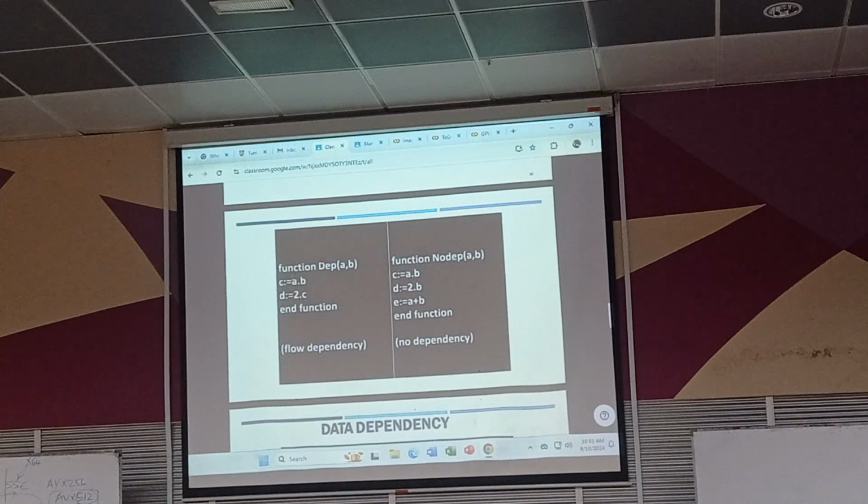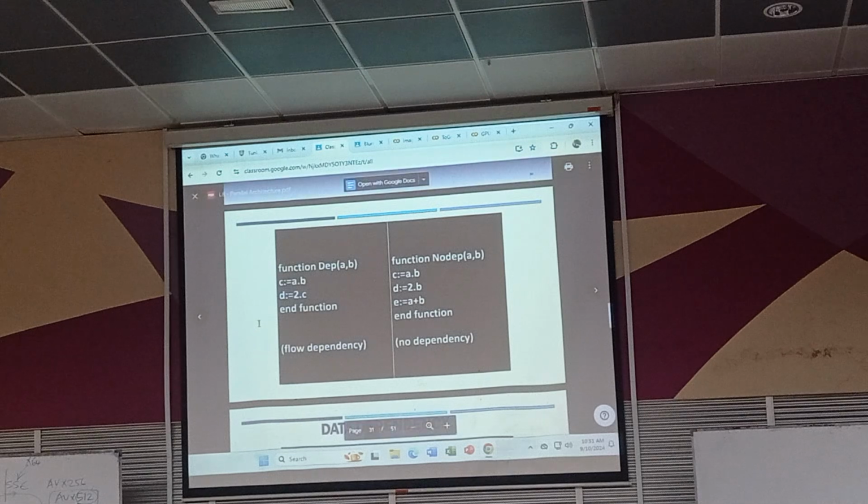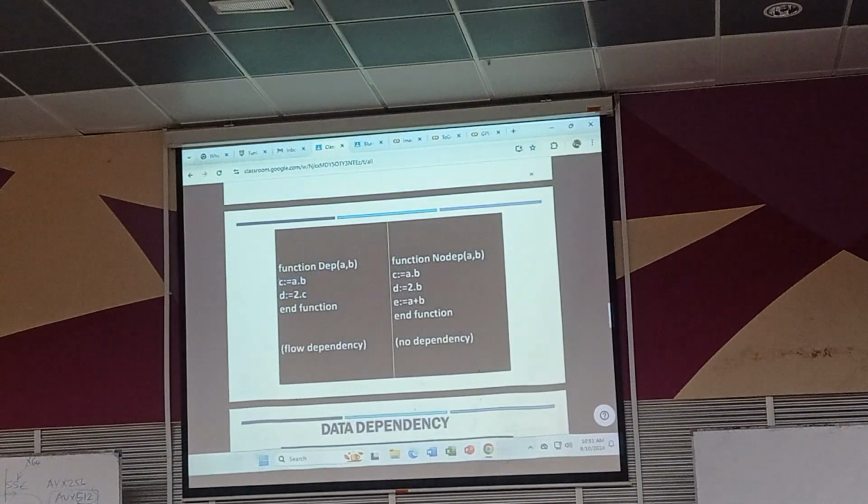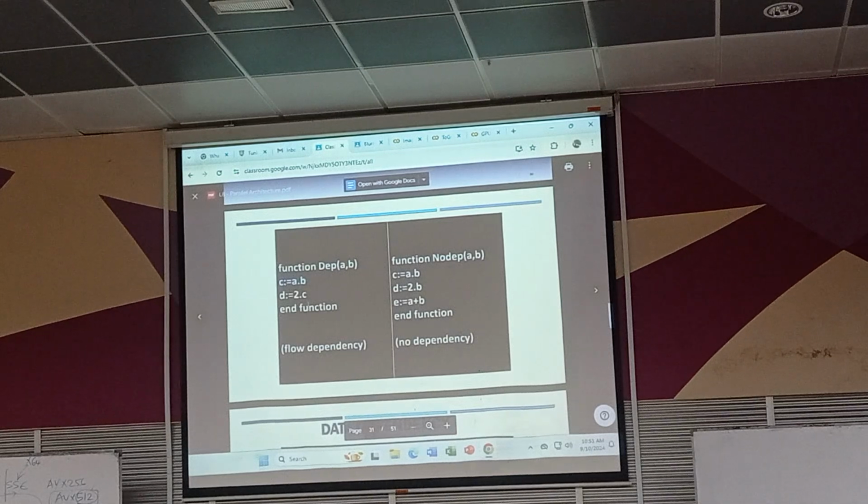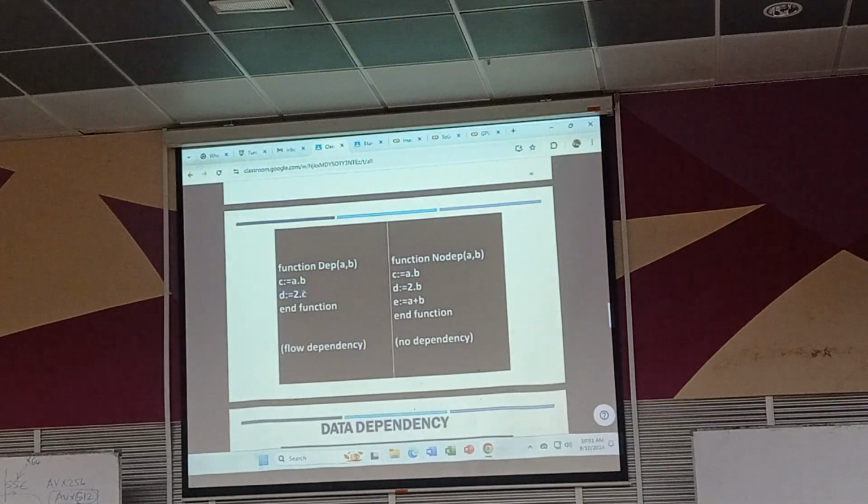So in this case, it depends on the previous code. You have to do this one first before you do this. You cannot do this instruction first, because if you compute D, your C is not initialized with the proper value. So you cannot do the second instruction first; you have to do the first one, which is basically logical. But if you run that in parallel, how are you going to ensure that they run in the sequence I mentioned?